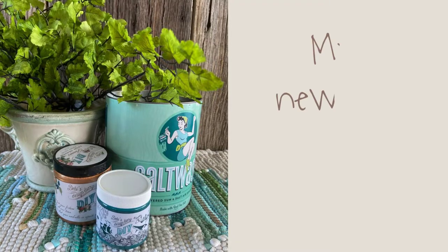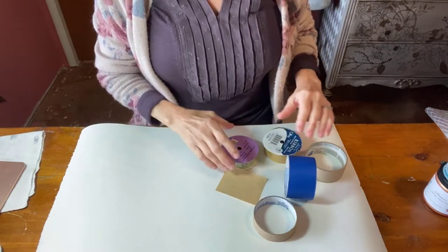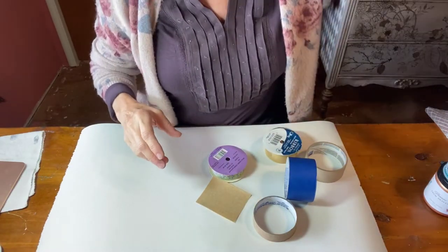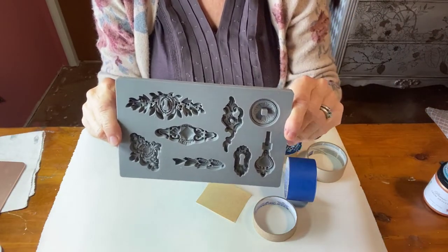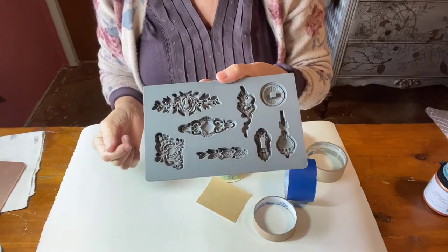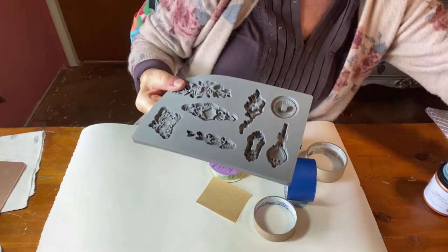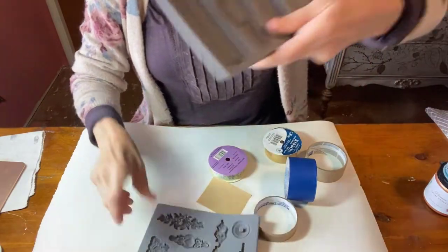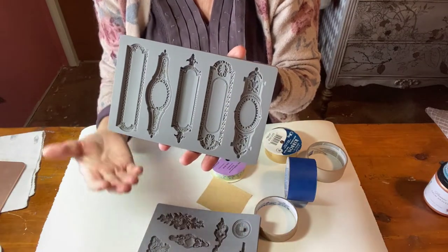Well, I'm playing with my new products that I'm so excited about. I've been wanting to create some bangles using my new IOD first generation molds. I thought this would be a really cool mold for a bangle bracelet. I think this one is going to work really well. I have another set. The labels. I think this would be really cool as well as this one.